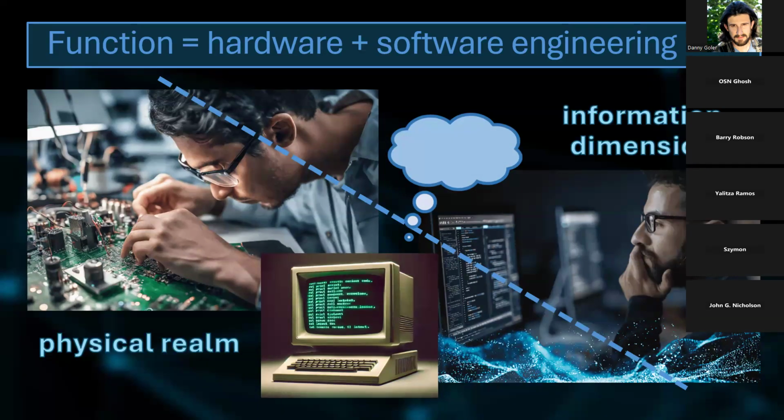So we see here a distinction, in my view, between a physical realm, and that's where the computer that we look at and we operate with exists, and the information dimension in which the function of this computer actually exists. And in my view, the computer that we see is actually no more and no less than an interface between the two. I say no less because it's absolutely essential, in order to gain access to that information dimension, that we have a keyboard that we can type on and a screen that we can see the results of. But they are separate worlds of a very separate nature.